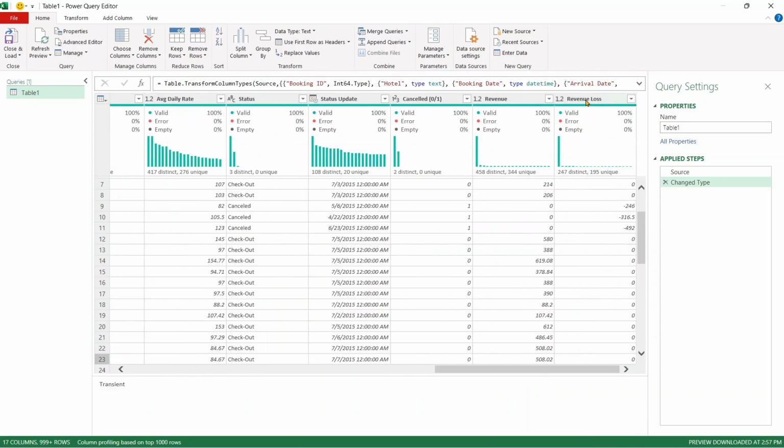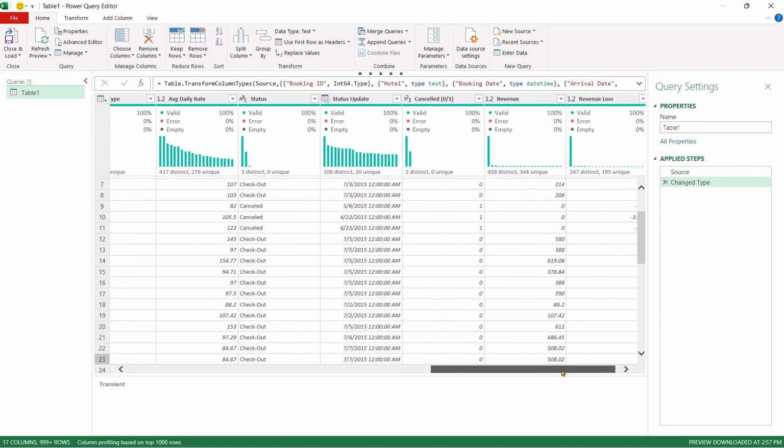The revenue loss simply means the loss in profit, your losses in the business.